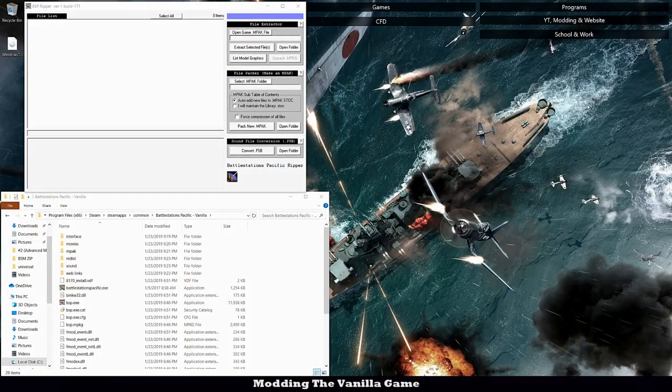Right, so as I promised, I will also be creating a section of the video for those people who want to modify the vanilla game. Of course, it'll be different for those people because all of the content is not available in the root directory or the Battlestation Pacific folder. Instead, they are all packed up into the so-called MPAK files, and you will not be able to modify them unless you unpack those MPAK files and pack them again.